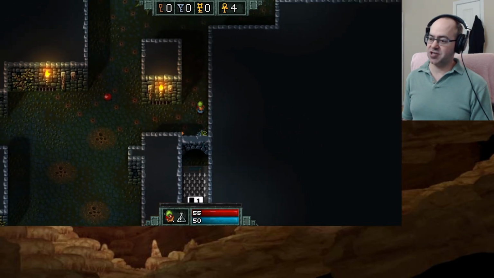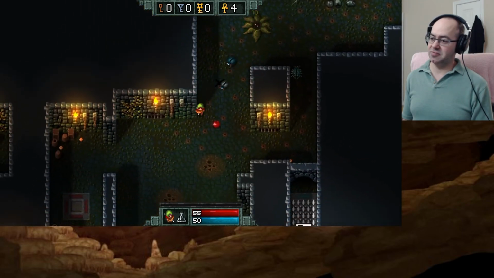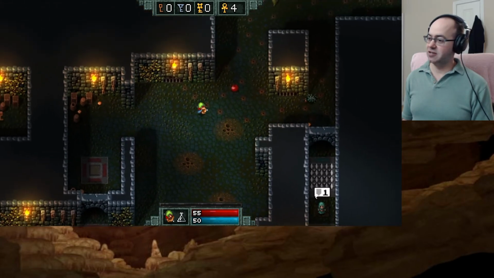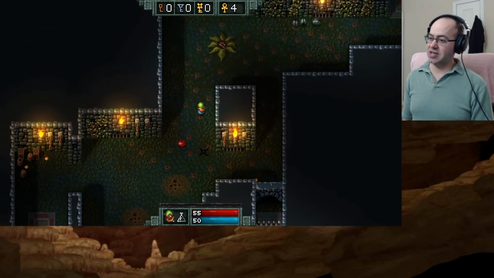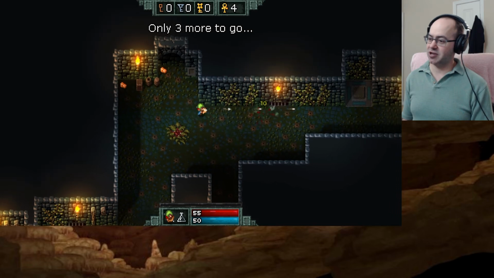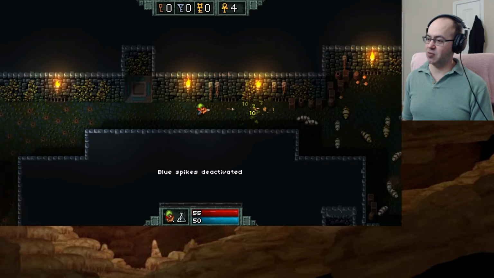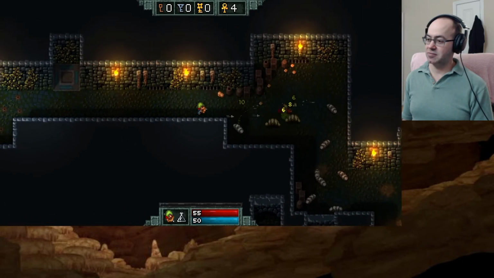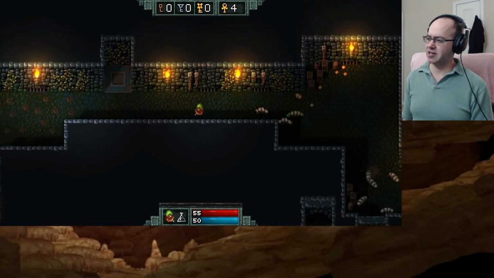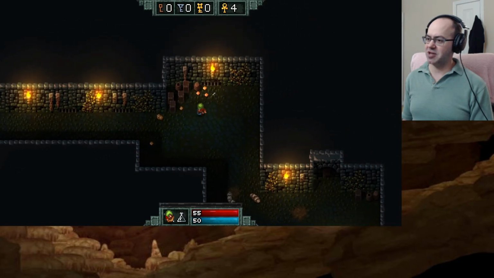Now, from my understanding, there's also multiple endings to the game. A good ending and a bad ending, and if you don't find the right thing to do, then you get the bad ending, which, I mean, that makes sense, right? 3 more to go. There you go. Here's the switch for the blue spike so you can get to that one vendor. Why do I feel like to the right there is a secret passage? I don't know, but it looks like it, doesn't it? Like there's something up here.